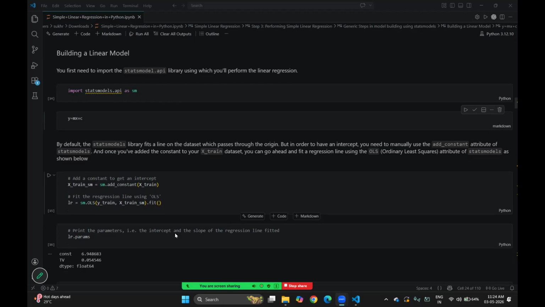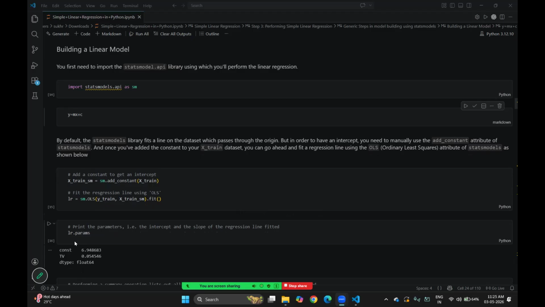There are many parameters. We are just going to use the params method, and it's going to give all the parameters over there. First of all, parameters are the values of the line. The parameter that we have to find is the m value. We know c, we know x, we know y train that is expected, but what about the model that had given? Now the model states the slope. This constant had been given, and then the slope is given as 0.05456 for the equation of our line.